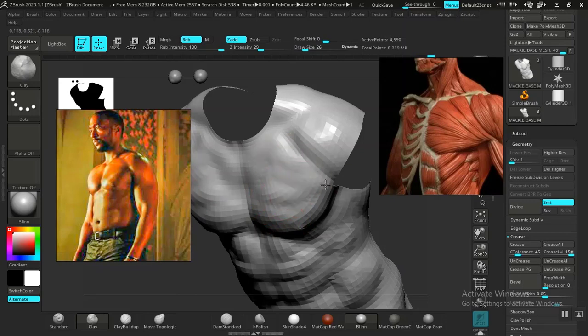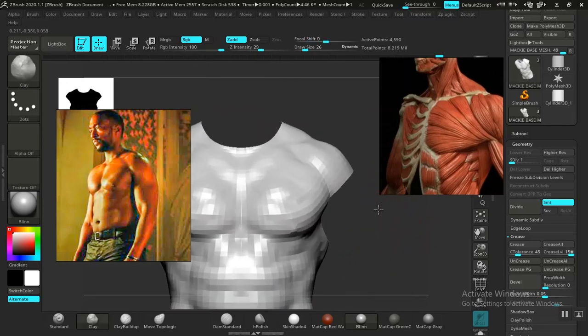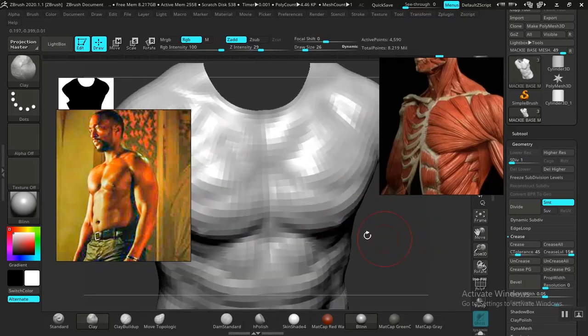So always keep in mind the direction of those muscle details. Very, very important, because we're trying to make this look more realistic. Keeping in mind the direction of those muscle fibers is highly important.